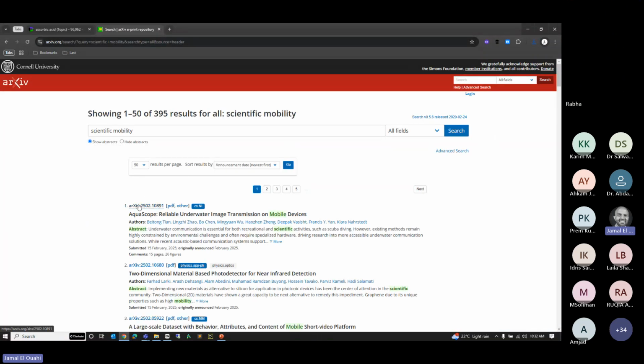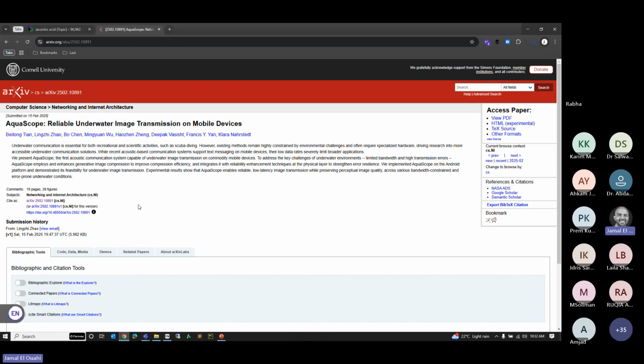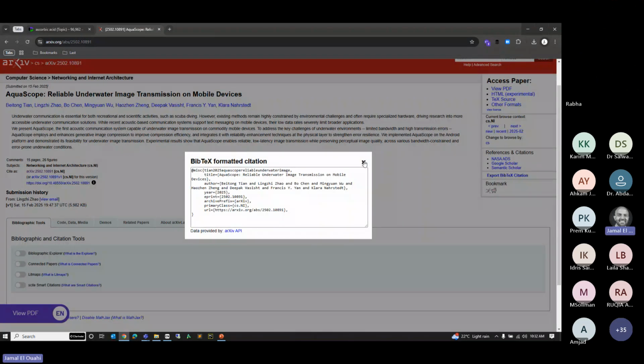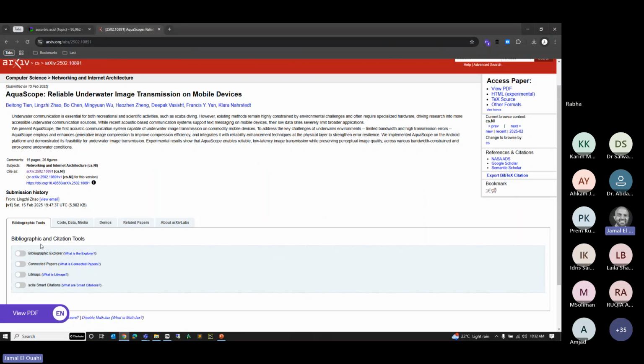Let's have a look at this preprint. Right, you can export to BibTeX. You see that? Here they give you some citation tools, but here I can export to BibTeX if I want.